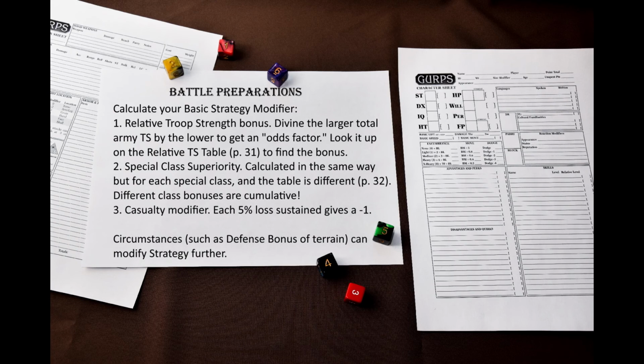The second part is special class superiority. It is calculated in the same way. Take higher total TS of a particular element class and divide it by the smaller one to get an odds factor. The table, however, is different. Each class superiority can give you a bonus that ranges from +1 to +3.